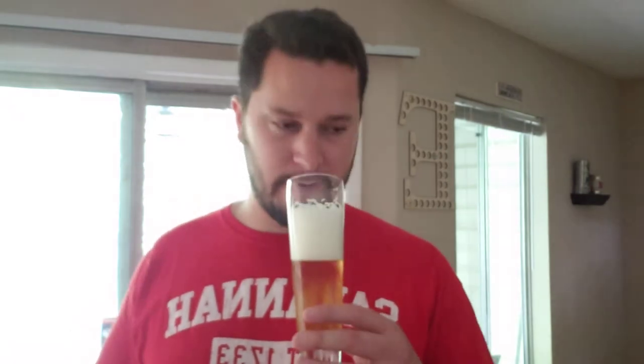It kind of reminds me of that euro lager pilsner lightness, with a significant little hop note. You get a little hop note on the nose — kind of tells you this is not a Budweiser or a Miller High Life or a Pabst. It's got a little something different going on. Light and faint, but you do detect that different hops and malt they use. Euro lagers — I assume the ingredients are slightly different than our lagers and pilsners here.